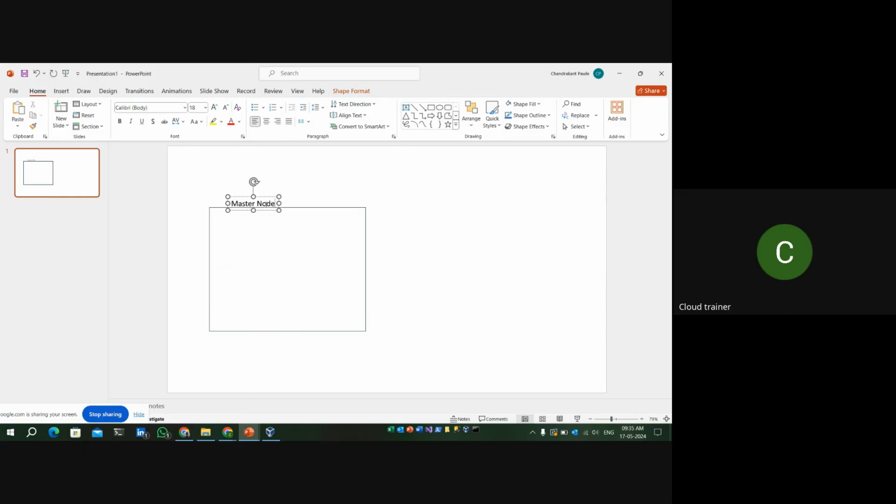This is a master node. Okay. Then we have a worker node.